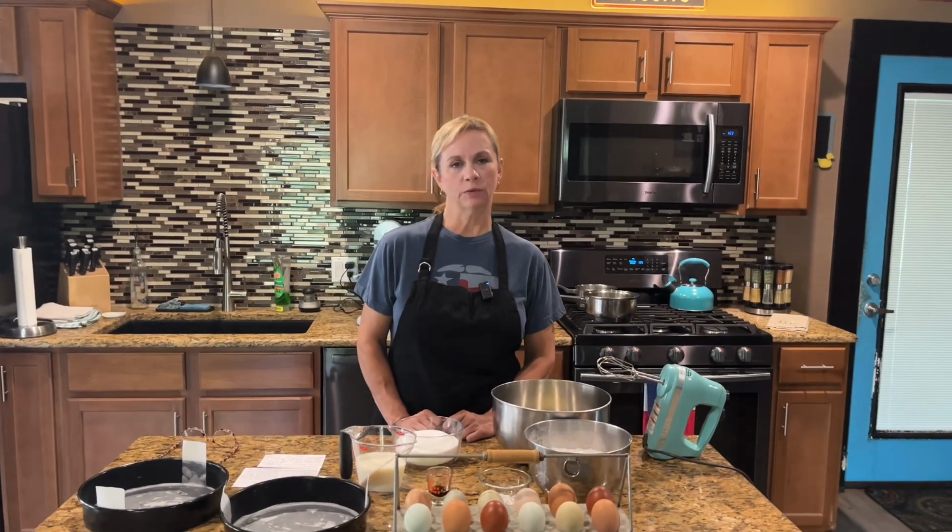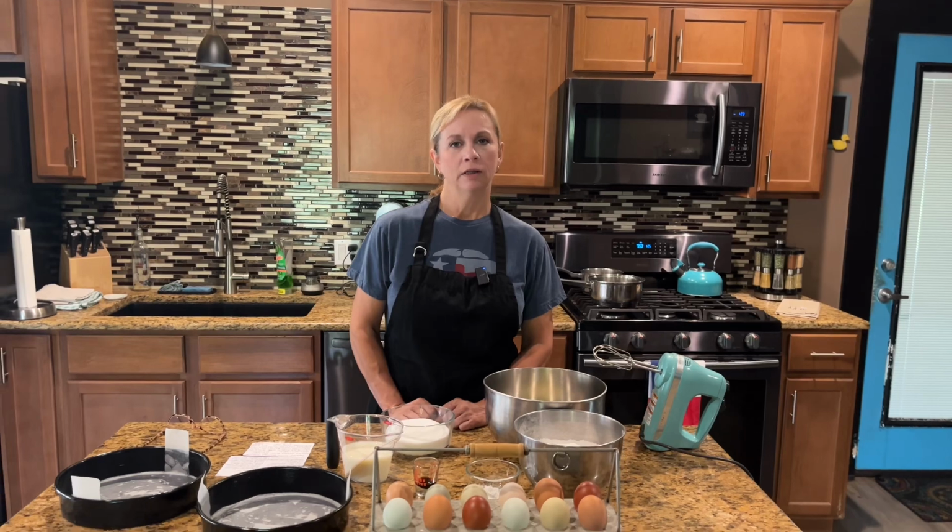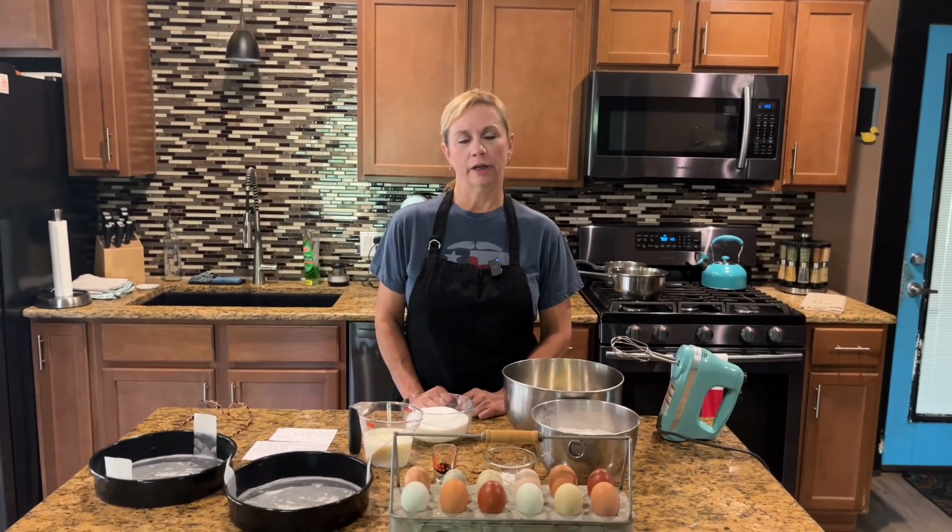Today I'm going to make creamy caramel layer cake. And I'm going to make Swiss meringue caramel buttercream to go on the cake and decorate it.